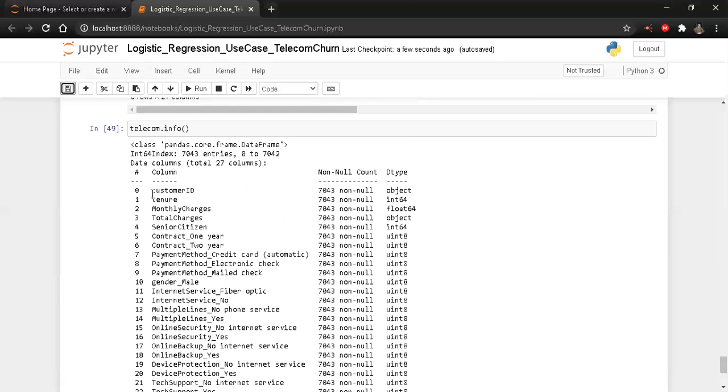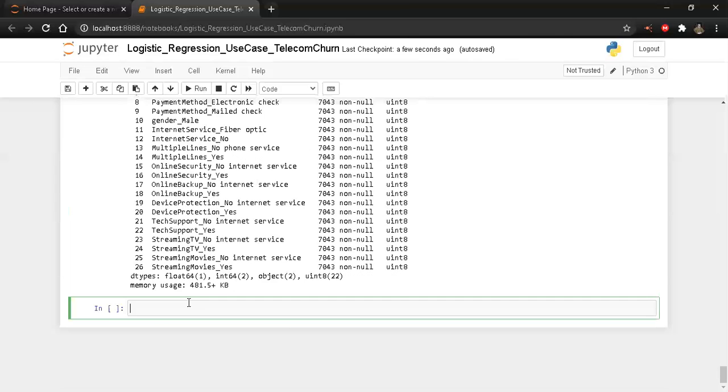So first of all, we have to get rid of the customer ID field. Maybe we can do that first. A very simple method: telecom is the data frame, and then we can say drop, and simply specify the column name, which in this case is customer ID.